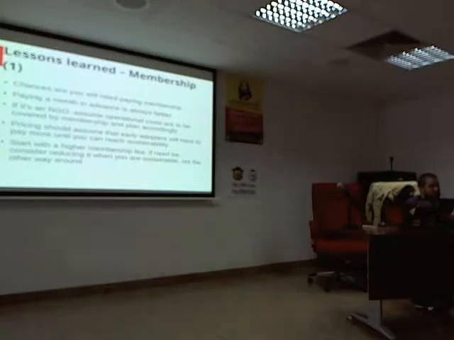A good idea is to assume your operational costs should be covered by membership directly by the members. This is for a few reasons. Obviously, self-sustainability and independence are the major ones. If you become dependent on somebody else's financing, the second they withdraw it, your whole community kind of goes into death throes and other problems. So sustainability is key. You should be able to support operational costs by yourself.